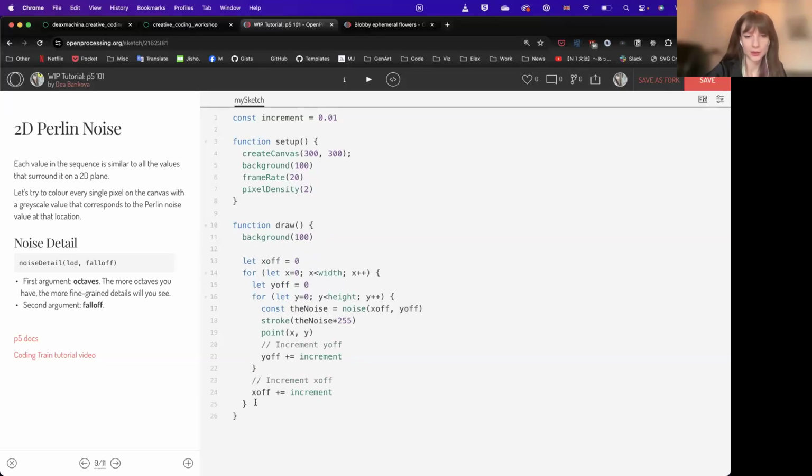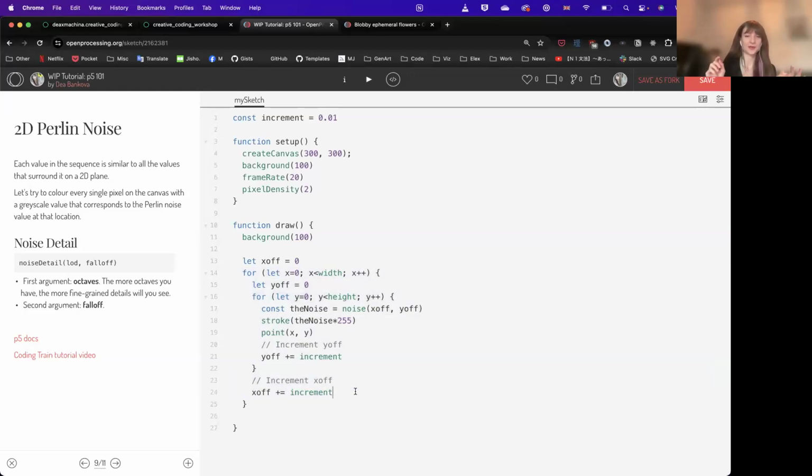So let's concentrate on this part right here, and let's see what's going on. We'll do this for loop together in a moment, but we are looping X from 0 to the width, and we're looping Y from 0 to the height. So we're traversing the entire canvas. We start with X equal to 0. Now for every X offset, we want to start the Y offset at 0 as well. Then we increment the Y offset inside of the Y loop, and we increment the X offset inside of the X loop.